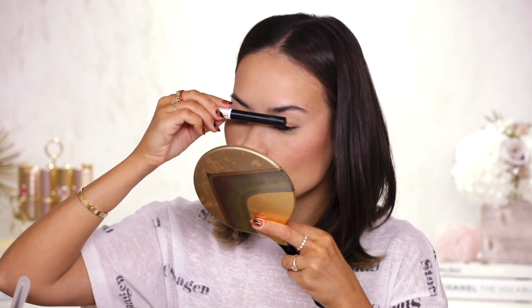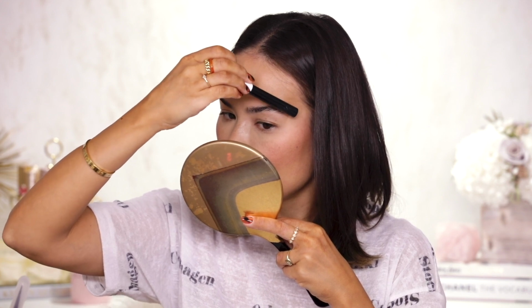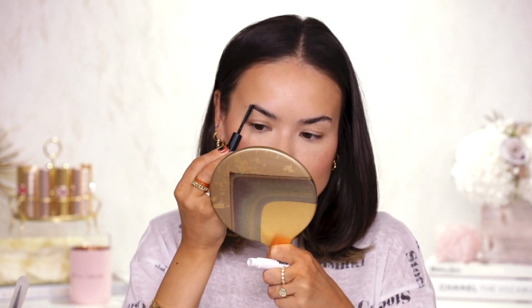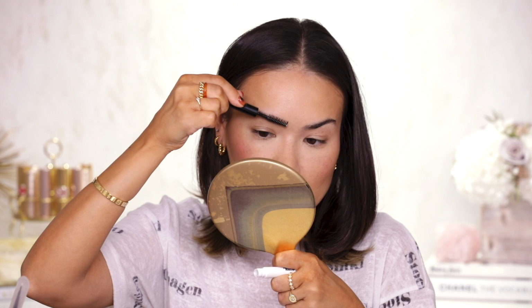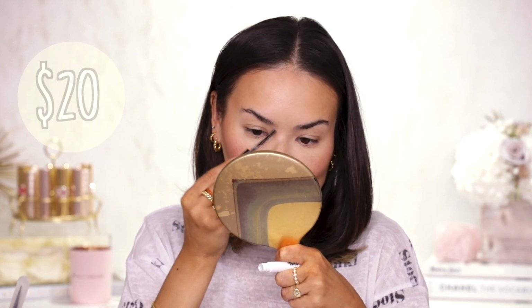And this is Mario's trick. Basically, I roll the cap over the brows just to kind of set them in place. And this really helps to glue them onto the skin, which is something that I like to do because my brows are very unruly. So for me, this works just as good as a 24-hour brow setter by Benefit. So I've been using it nonstop and I've been loving it, which is why it's a fave for me this month. Also, it's $20. Not as much product as the Benefit, but it's $20.